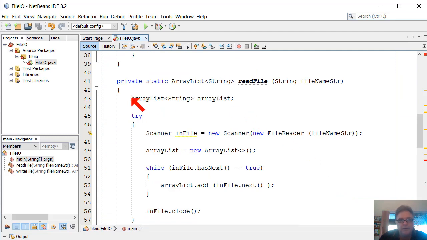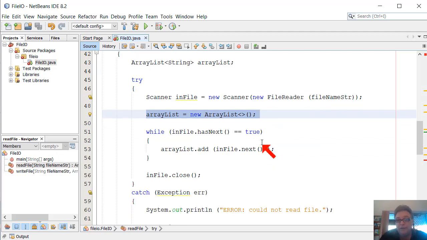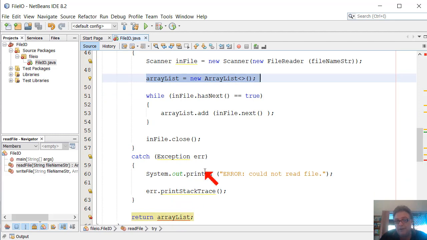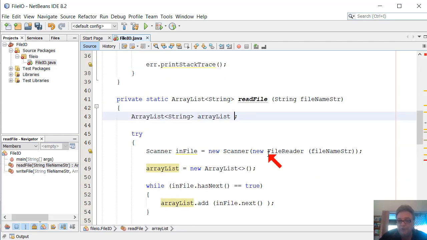So we declare it up here, but don't initialize it till we get inside here. We don't want to create it until we're inside that method, until after the file's been at least opened for reading, so that if that fails, we're still going to return a null array list. But it hasn't been initialized, so what you can do to get around this is just go equals null. Just reassure Java you know what you're doing. Equals null, so it's been initialized to something, even though it's null. Okay, that'll fix that error.